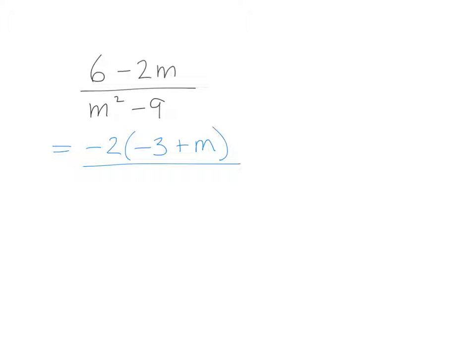What about this denominator, m squared minus 9? Do you recognize that as a special type of quadratic? It's a difference of squares. So you're looking for two numbers that multiply to -9 and add to 0. So it's 3 and -3. M plus 3, m minus 3, when you have a difference of squares like that: a perfect square, subtract a perfect square. I'm going to rewrite this, switching around the -3 and the m. It makes it easier to find the common factor.